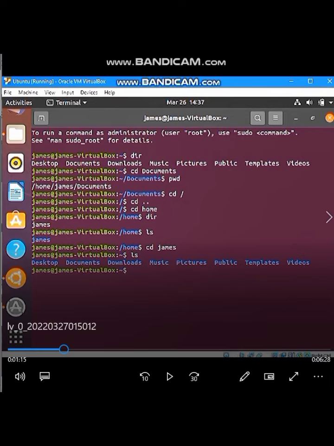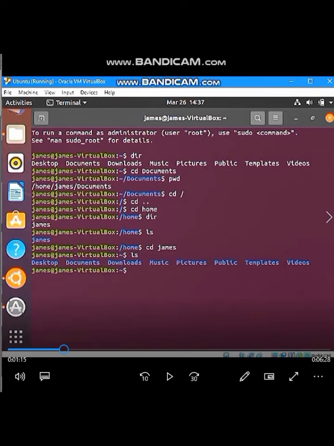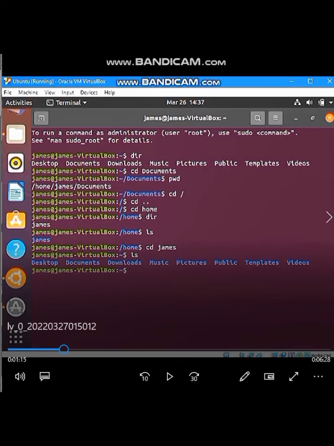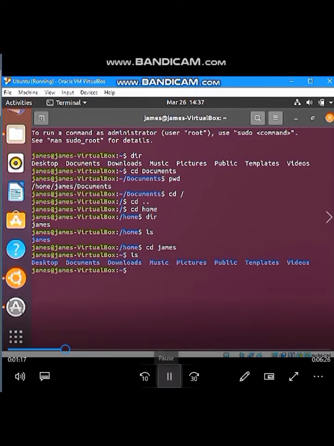As what you can see in the ls command, it shows the list of information about files and directories, and it shows the Desktop, Documents, Downloads, Music, Pictures, Public, Templates, and Videos. The cd desktop command moves the directory to the desktop.